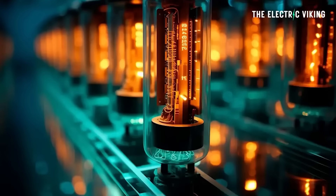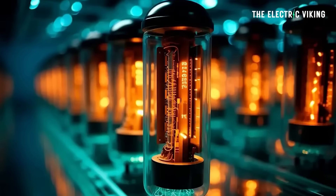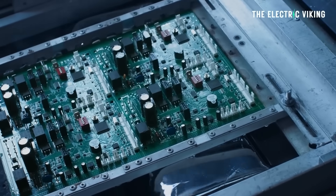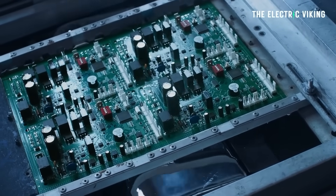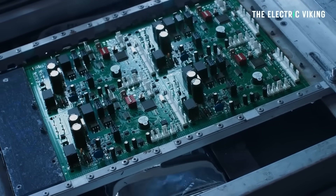Recently, there's been a new super capacitor discovery. Many people are saying this is a game-changing energy storage marvel that we should be paying attention to — that you need to know about these new super capacitors. So here's what they actually are and why people say they are in fact game-changing.